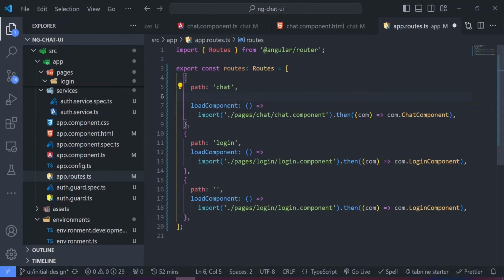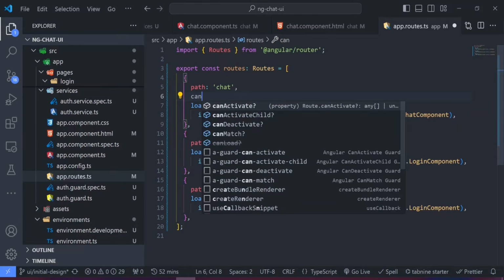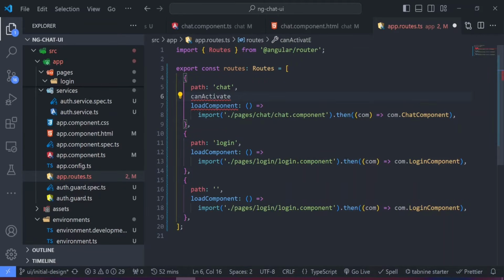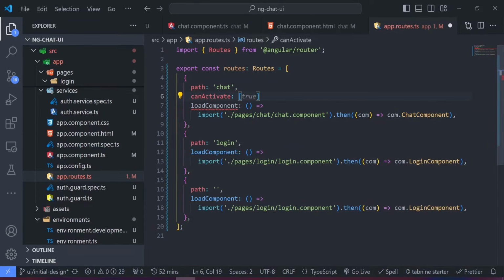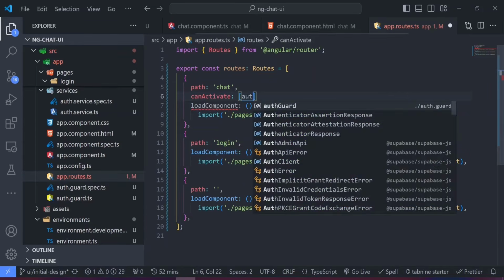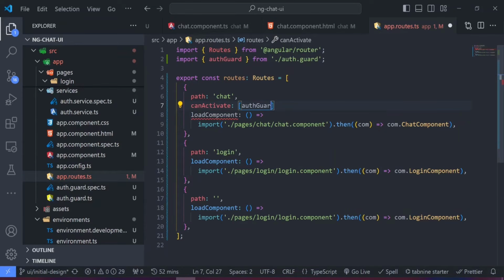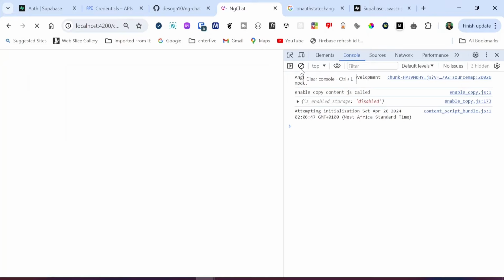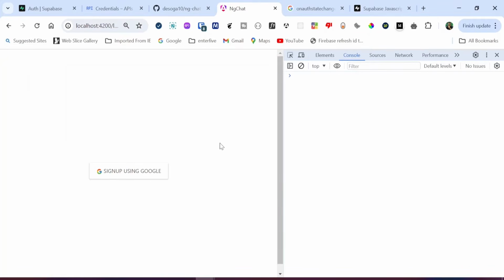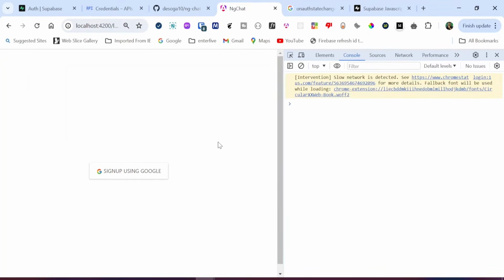So below the charts path, I'm going to call CanActivate, which needs to be imported into this component. So CanActivate, and I'm going to make use of a square bracket, and I'm going to call auth in lowercase, auth guard. So we need to import our auth guard, which has been done above, and then we need to put a comma so it gets rid of the error. So I'm going to save, and then let's head back to the browser to test things out once more. In fact, we don't, because immediately the auth guard was injected into the router, it routes the user away from the dashboard because they are not currently logged in.